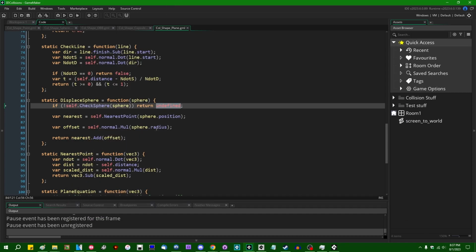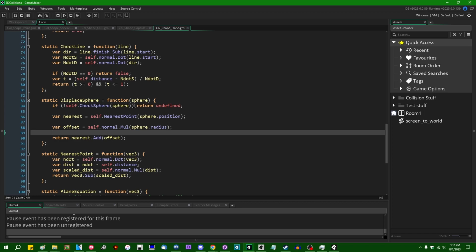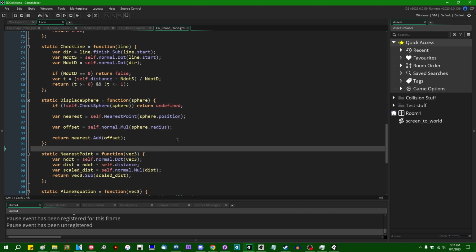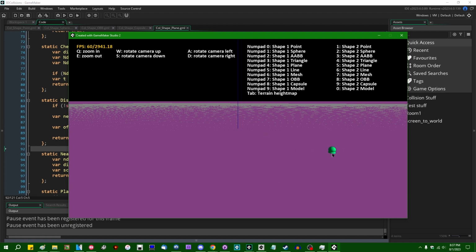So you might consider writing a little bit of special code to account for the sphere being behind the plane like this. One can imagine where that would be useful if you have a plane representing the floor and you don't want the player to ever be able to clip through the floor. And if the player were for some reason to clip through the floor, you would want to just automatically push them back above the floor.